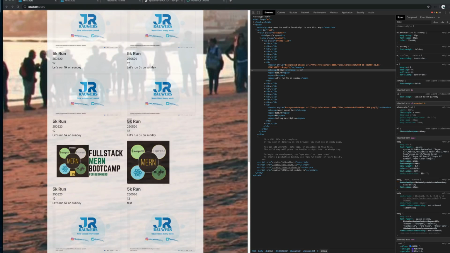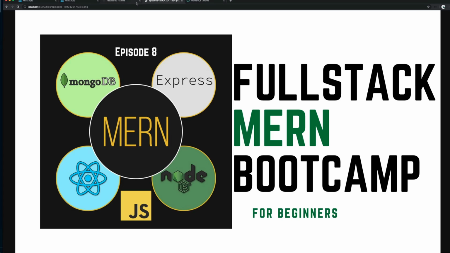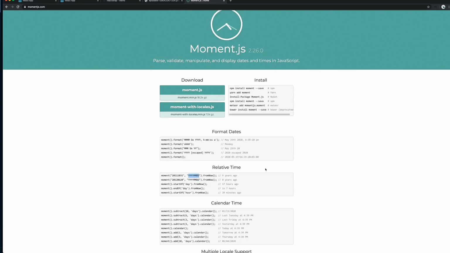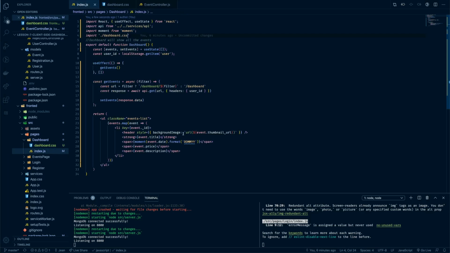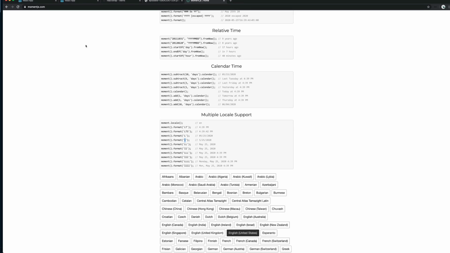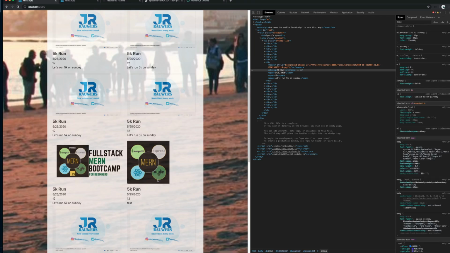The next thing that we want to do is, of course, I want to put the date. So I think if you go to moment and we can say this format here, I think format L will bring exactly what we need. So let's come back here. Instead of doing that, let's do L. See if that actually works for us. Yeah, much better. This is the event date.